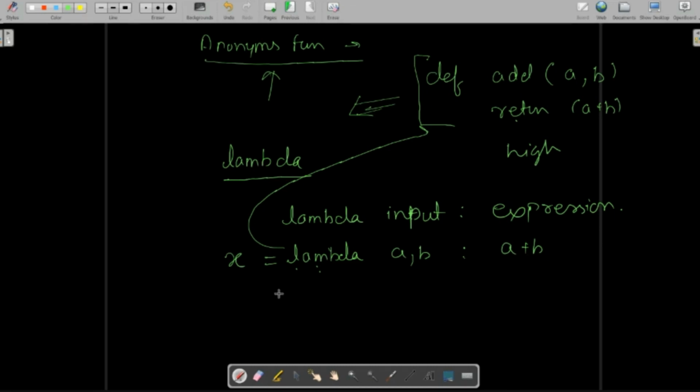Now when you say print x(3, 4), the output will be the sum. It is anonymous because it has no name. That's why we call this an anonymous function. So whenever you say print x(3, 4), it will return you the sum.